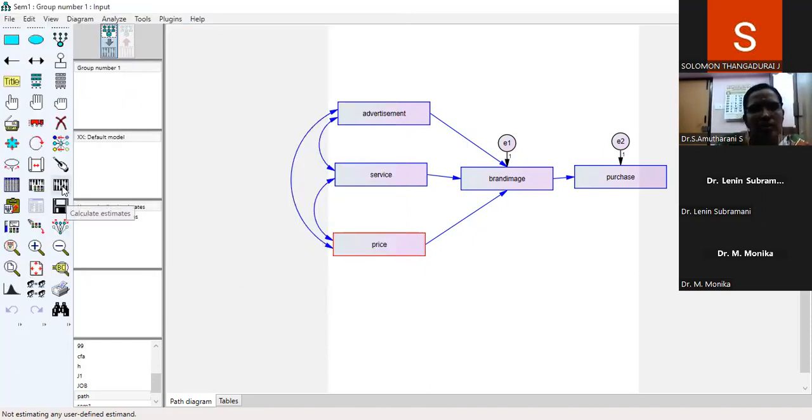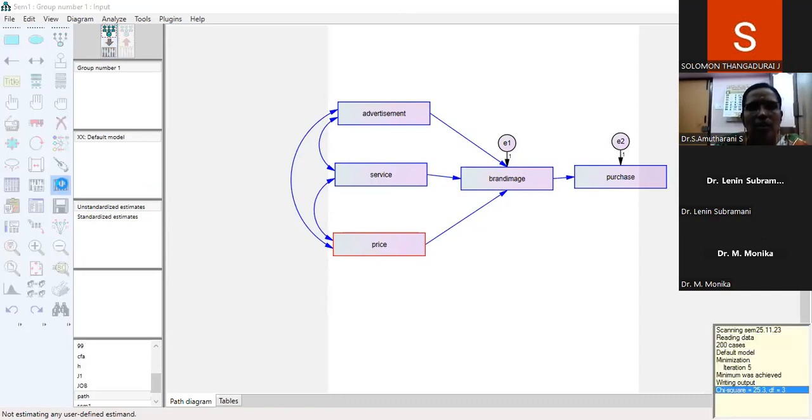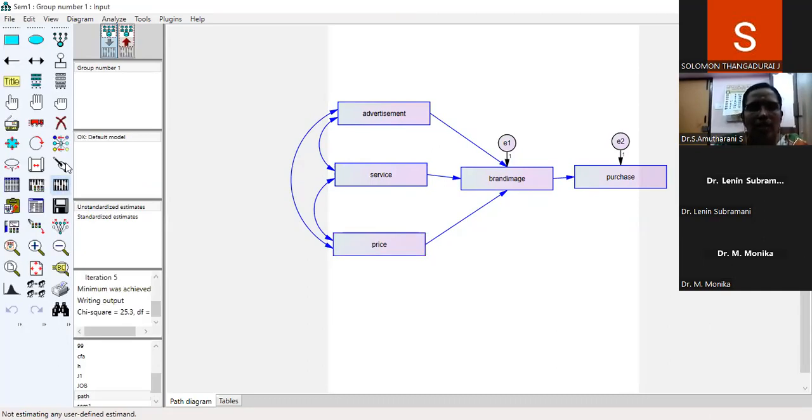Now click calculate estimates. For running the diagram, you have to click calculate estimates. Before running the diagram, this output path is not activated. After clicking calculate estimates, this output path gets activated.